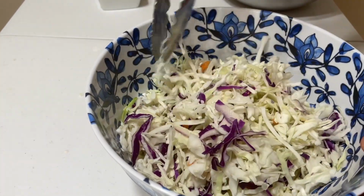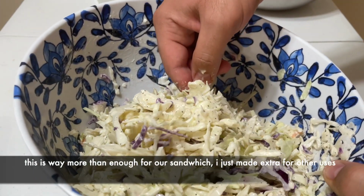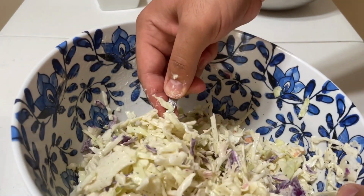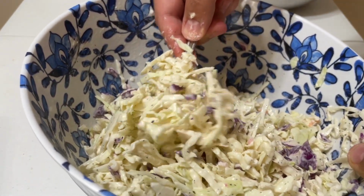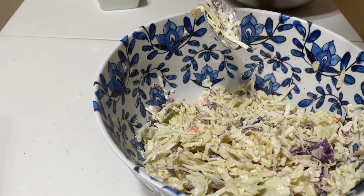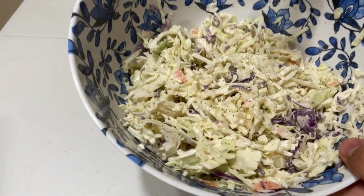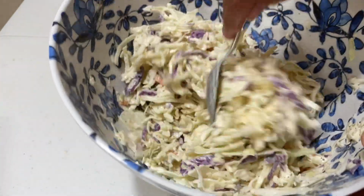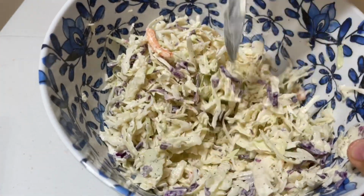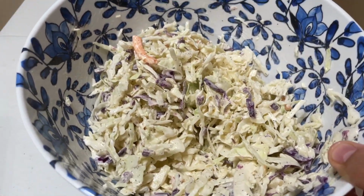So now we're just gonna mix this here. All right, family, we have nice, beautiful, mashallah, coleslaw there. Bismillah. Let's just check it out. Let's try it. Bismillah. At this point, you can add more mayo, you can add sugar, whatever you want. But I think this is gonna be just perfect for our Nashville hot chicken.